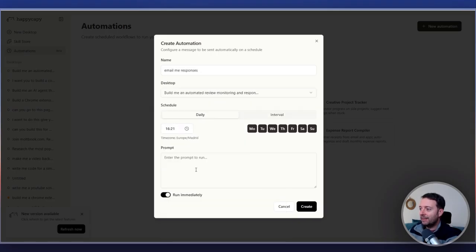So you can just put the daily interval then and send me an email with this every day. So you just create that, and then it's going to send you the email. So I have my email saved in this tool. So it's going to email me every single day at whatever time I want with the responses from any business that I choose. So you can imagine how valuable this is for businesses, right? Because we can automate this whole process, and that's what AI agents can do.